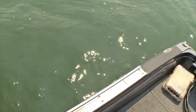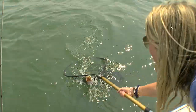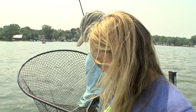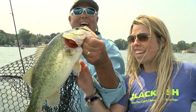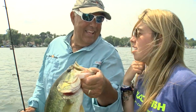Okay, who's got a net here for me? I got you, Dad. Okay, whoa. Ooh, that's another slavo. They're all slavos. Blake, have you ever seen fishing this fast? No, and at first it was pretty slow this morning. John, I got one on. He's got one on up there too. Look at that. But once 9 o'clock hit, it hasn't stopped.